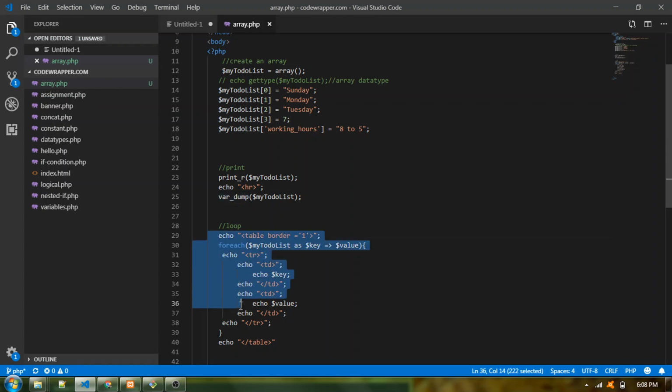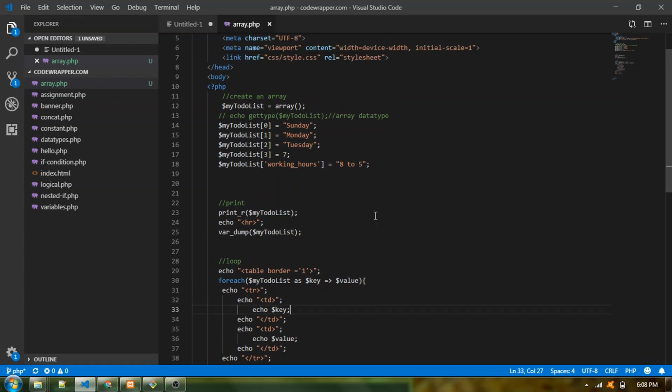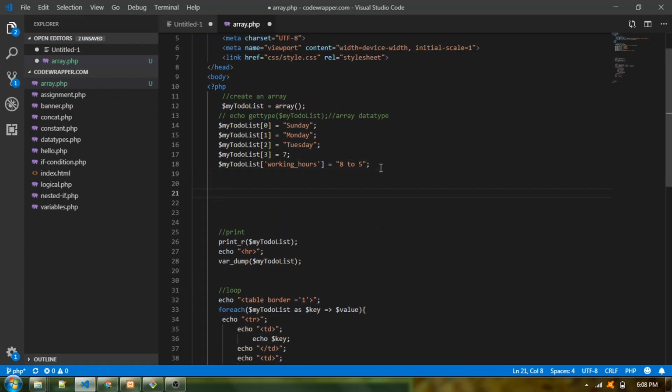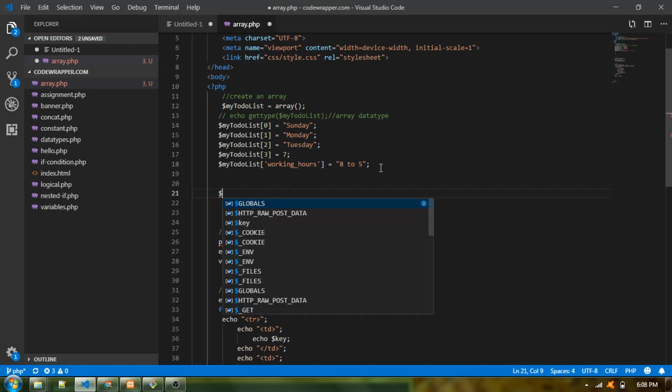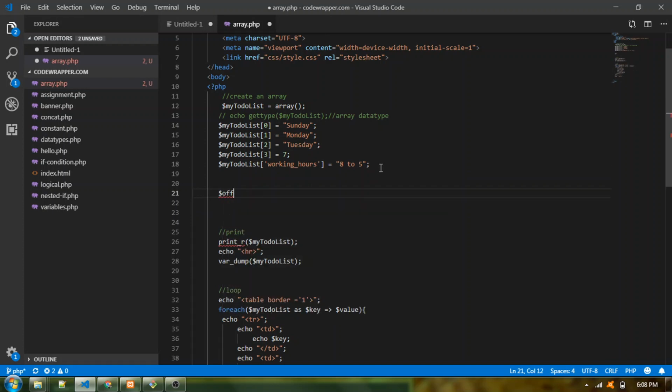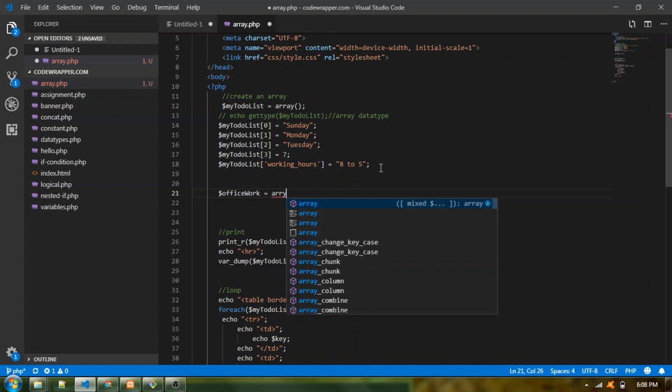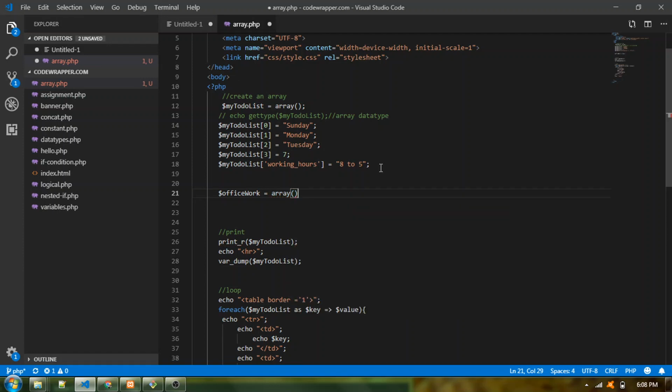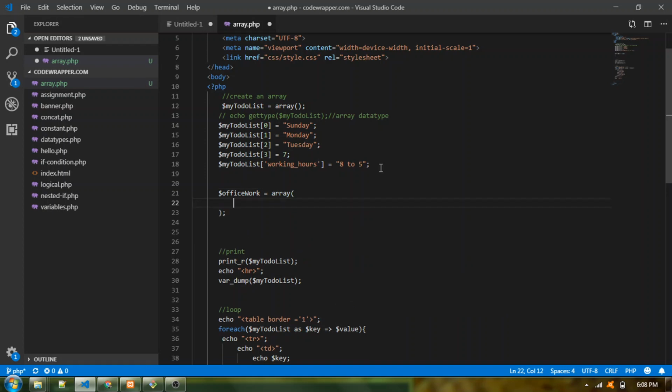So we can simply create this foreach loop, and at the same time now I'm going to make another array which is telling office work. In this case, I'll create the array, and at the same time I am defining the values as well.